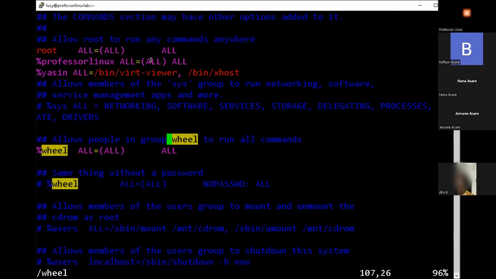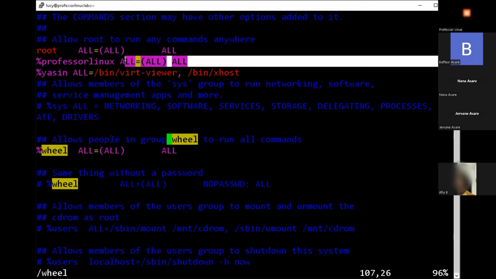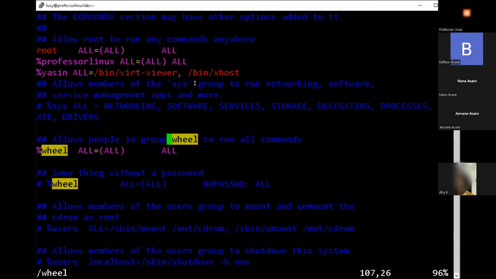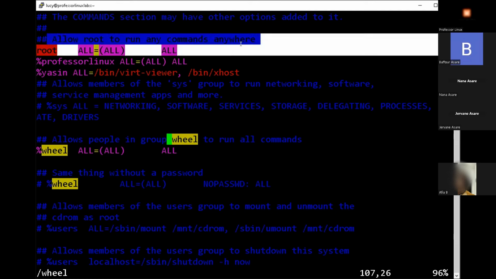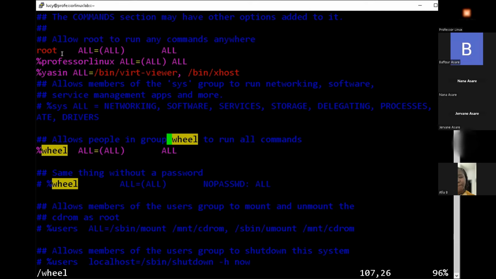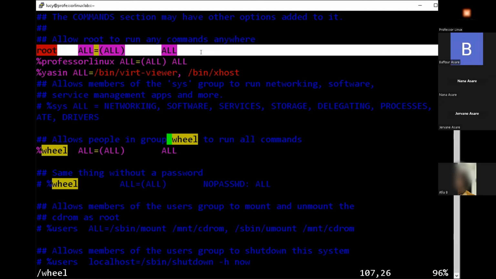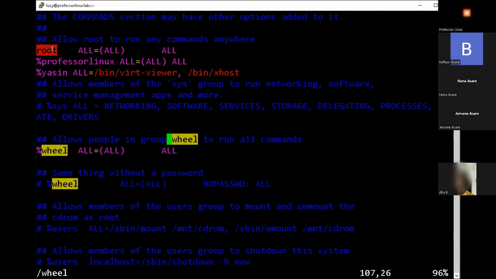Over here, when you see ALL like this, that means all the commands in the system are allowed to be run. And over here, root. Root is allowed to run any command. As you can see, root is the master user, the top user. And I'm part of this group, so I can run any command too, but this is the default user. The percentage just means it's a group.